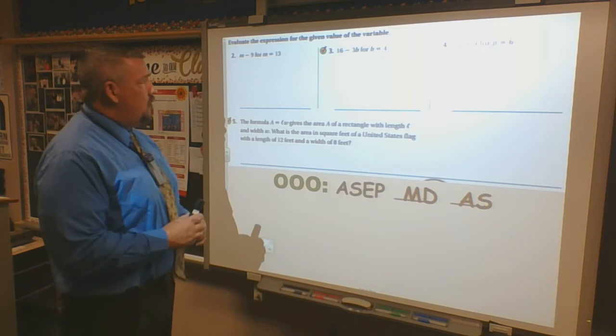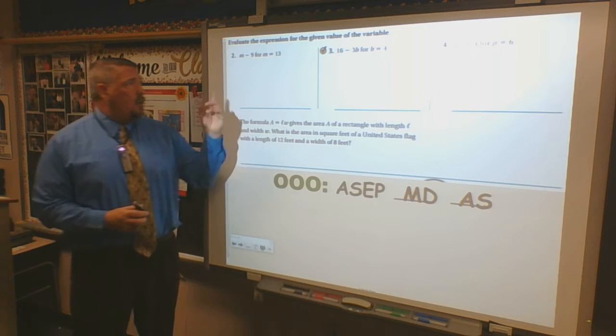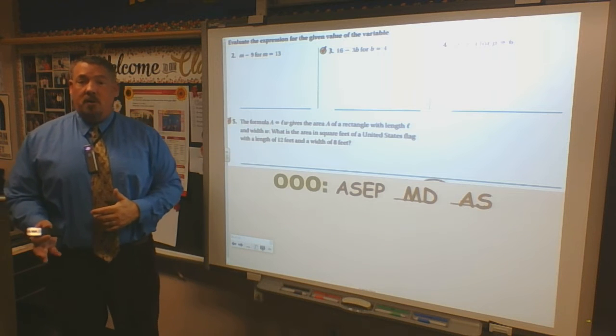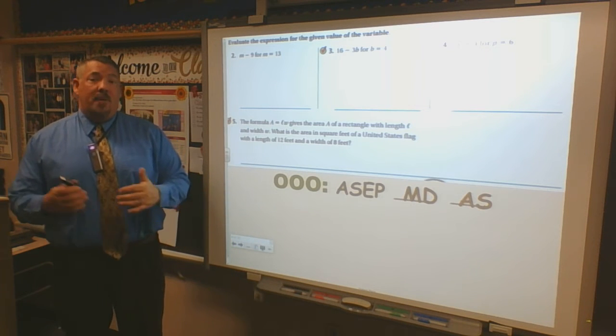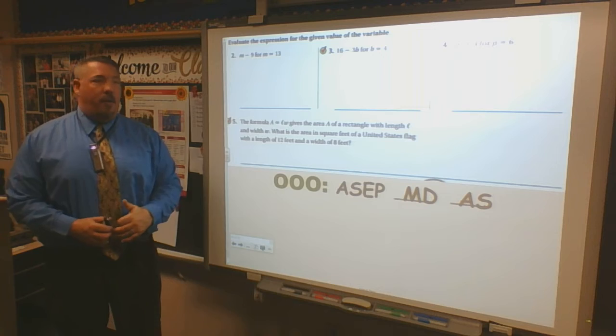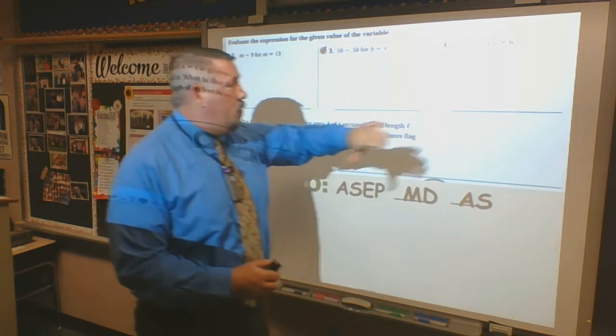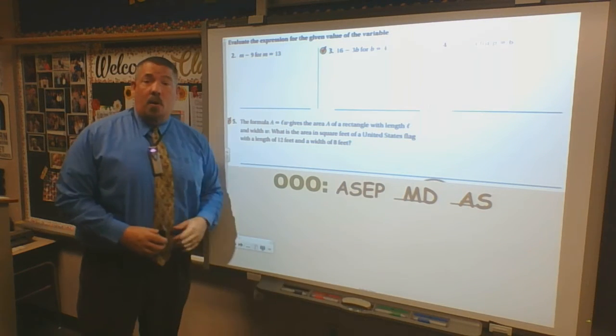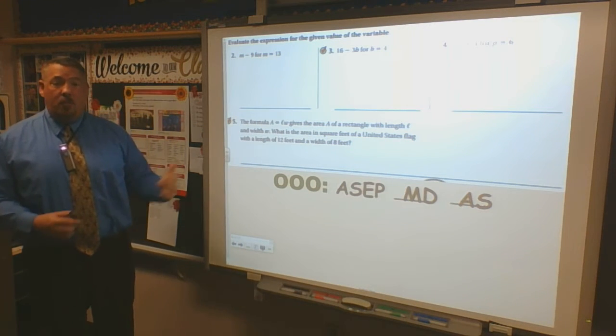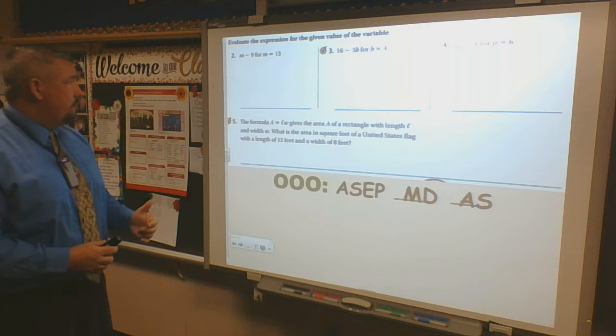Here's how our problems are going to look tonight. We're going to be seeing math problems that are expressions, no answers given. I want to be substituting in for my variables. They're going to tell me what m is equal to, what b is equal to, what p is equal to. I'm going to use any coefficients that I have, a number that's going to be multiplied by that variable.